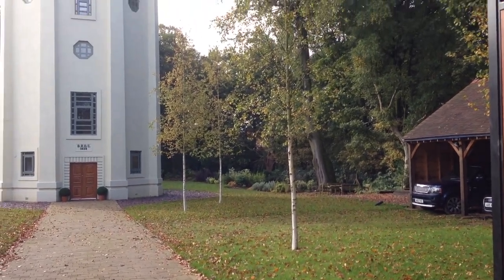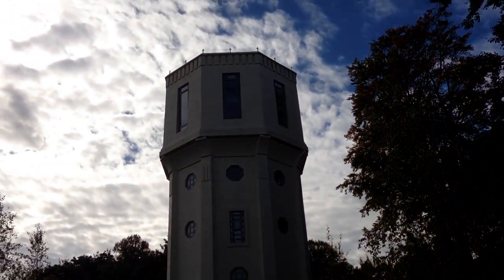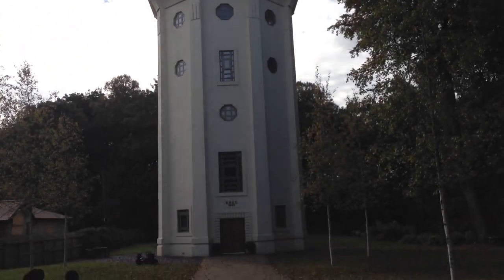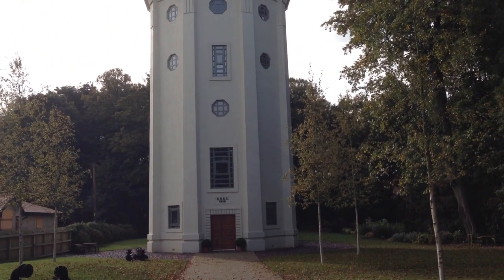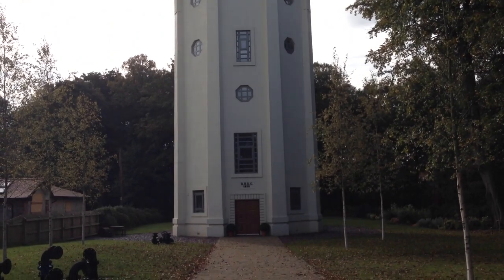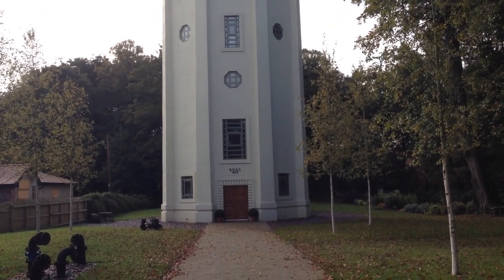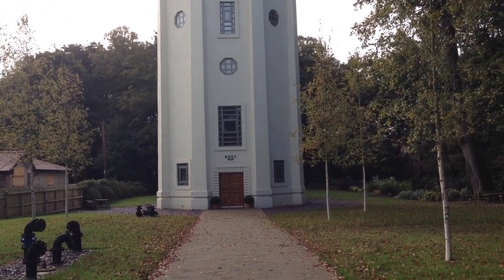It's an absolutely beautiful place. I asked the owner how many people live in a water tower and to my surprise it's quite a lot. There is even a water tower owners association — or a water tower association. He did say you don't have to be an owner of or live in a water tower to be a member.